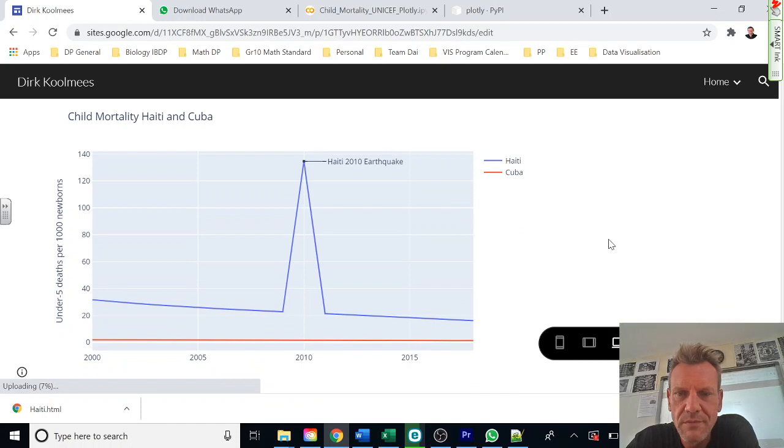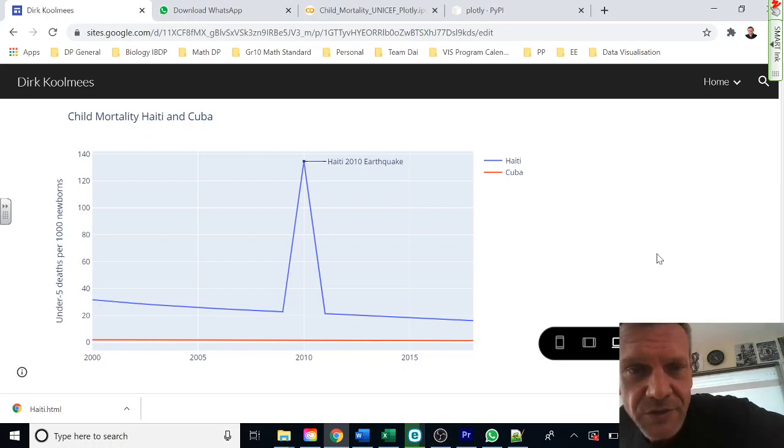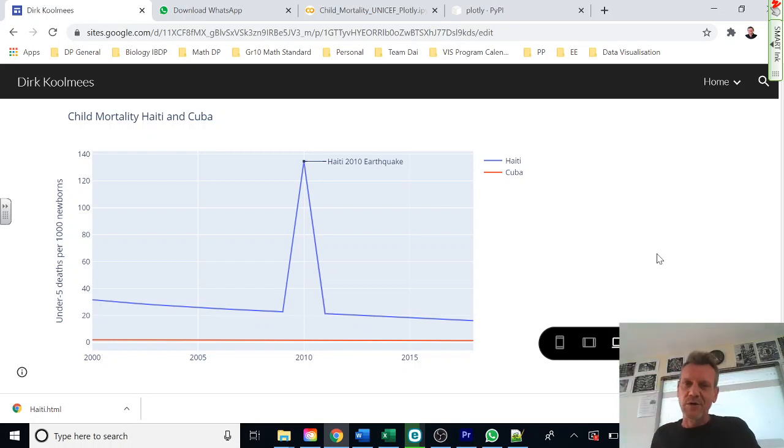Beautiful. Okay, wonderful. So Plotly is the way to go for us. We'll be creating dashboards using Plotly also in the next module. Matplotlib is nice for static graphs, don't get me wrong, but if we want to go more to web-based interactive data visualizations, then Plotly is where we are going to be looking. So have fun, play around a little bit, and create your own graph and share it with me.